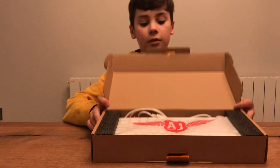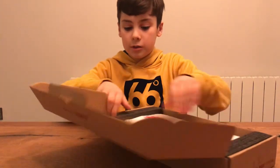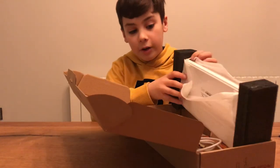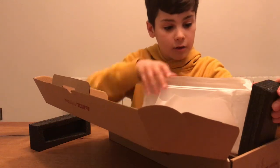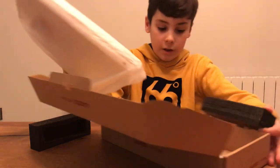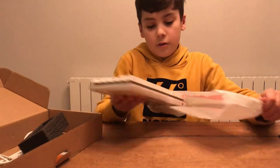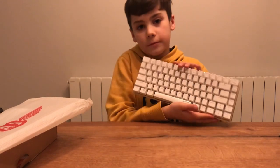So the box, it looks really good from the outside. I've already played with this keyboard. I've played Fortnite with it. It's very good. Very responsive. Only good comments about it. But is it worth 35 euros? Let's find that out.